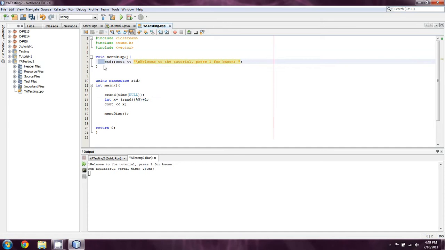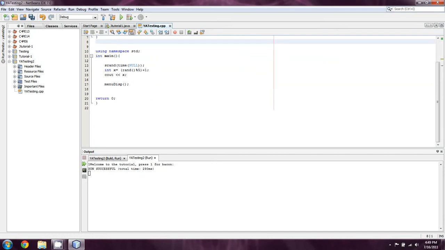So you can use menu or any function before your int main. The downside is sometimes you'll look at somebody's program and it's like 7 pages of functions, and then 3 lines of int main, or maybe 5 lines, and it just calls the functions in different order, and it's just a disorganized mess.